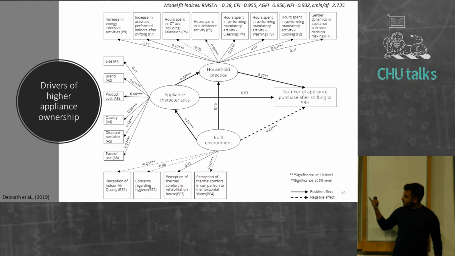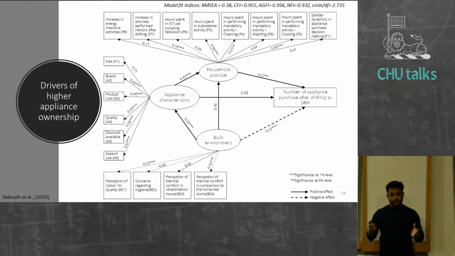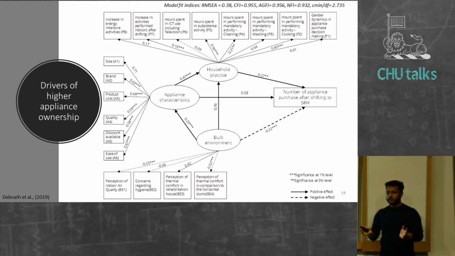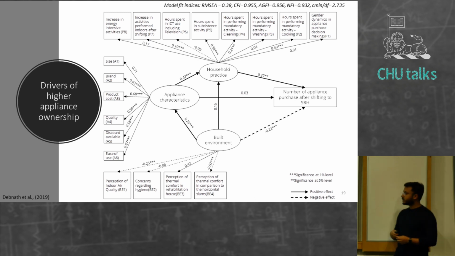And then these appliance characteristics, as they are purchasing more appliances, have another significant influence on the change of household practices. As I mentioned, most of these household practices moved indoors, so we can see that it has a very huge, or significant, influence on cooking activity, because earlier it used to be a communal effort. Some of the neighbors would cut the vegetables, some would wash them, and some would cook for a family of 3 or 4. Now it's very individualistic, because the houses are very individual.